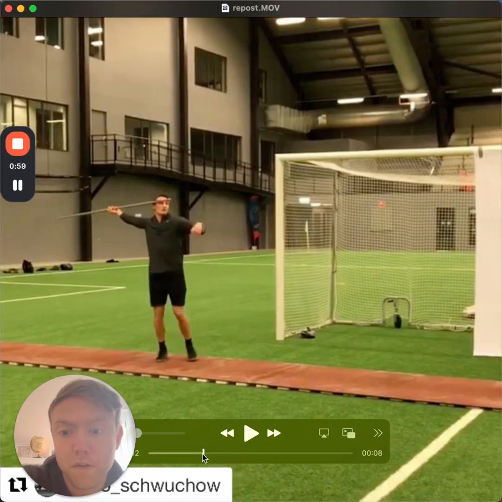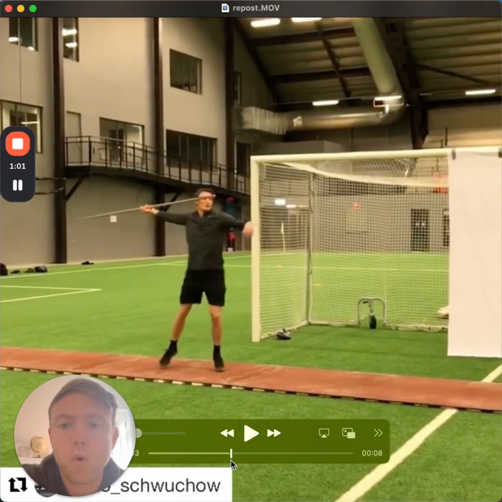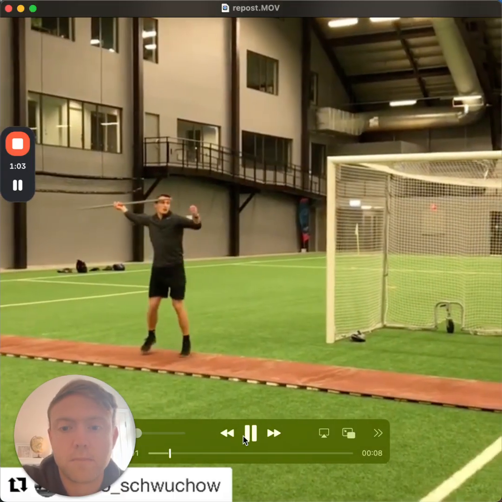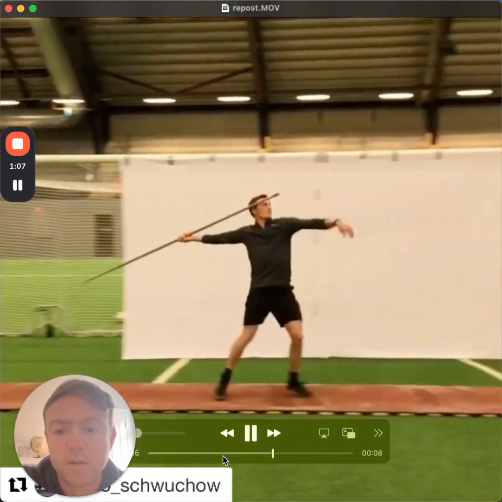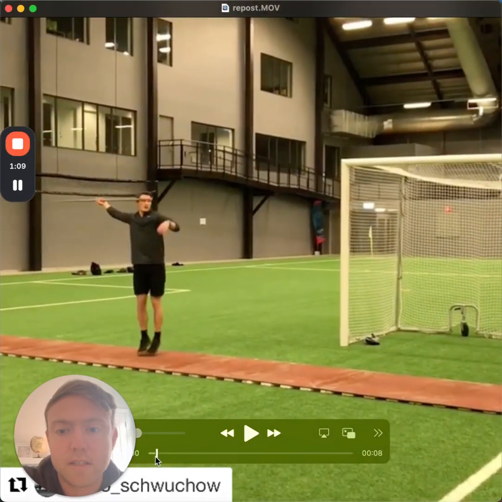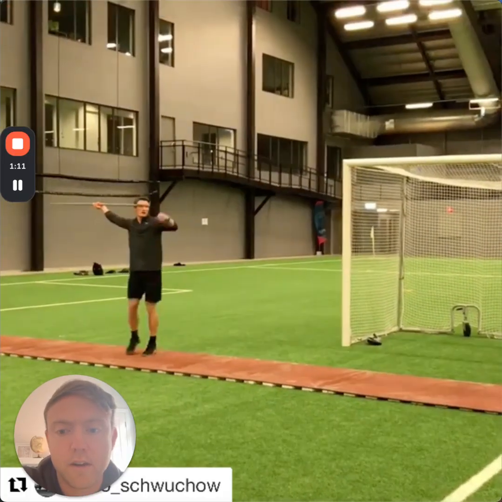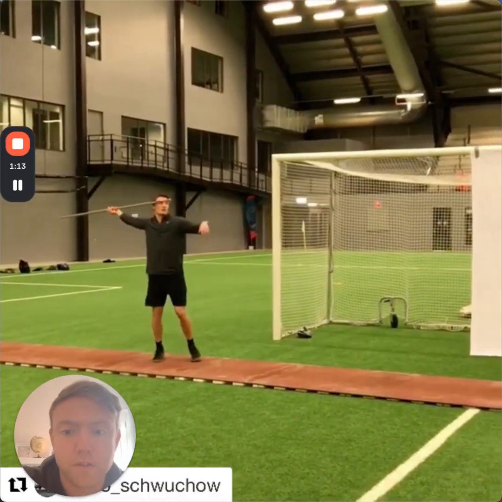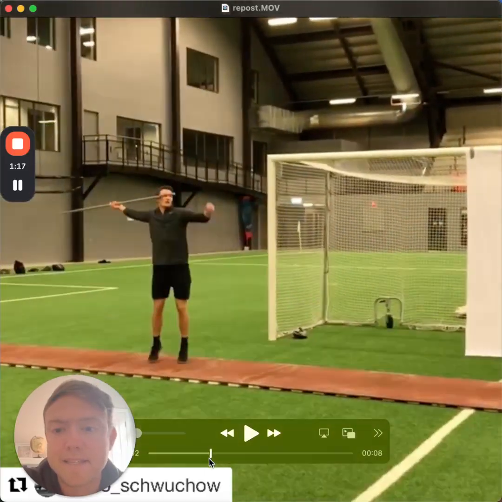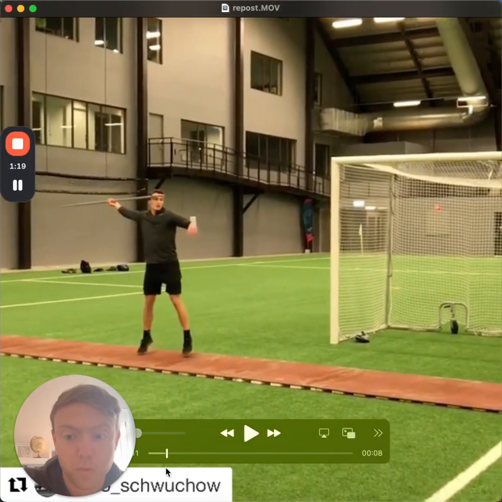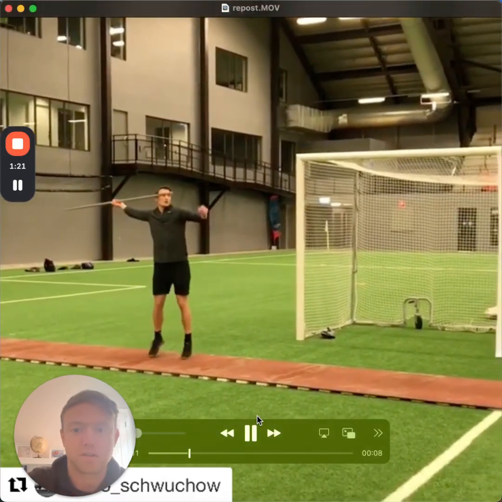So first is this little roll-in step here. He establishes rhythm before anything else. And you can see that in that rhythm that he's kind of bouncing on his feet here. Left, right, left, right, left, right, left, right. You can see he maintains that same rhythm through the entire series of steps that he takes, right?